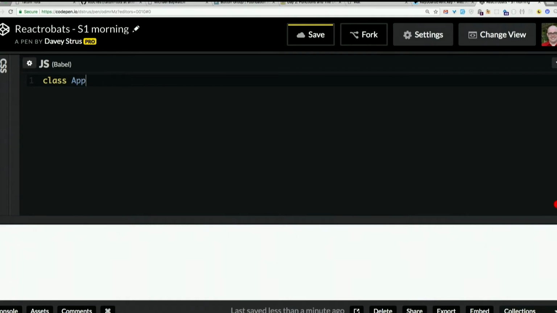Now in this case, our class is actually going to inherit from something. So the keyword in JavaScript for that is extends. So class App extends, and then the class that you're inheriting from, which is going to be React.Component. So this React variable is available to us because we added it in our settings on CodePen.